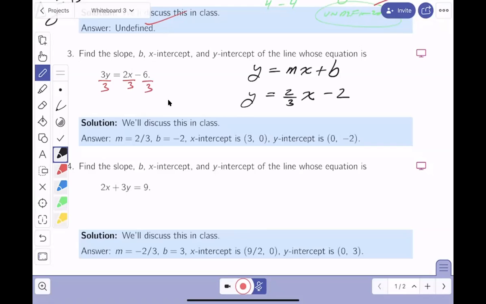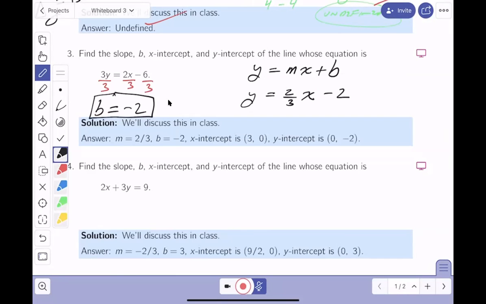So I'm looking at this thing, and I definitely know what the b is now. I'll write this down for you. We'll check the key later. The b, what I'm pointing at, what is it? It's minus 2. I'll put a box around that. And the reason for that is they did ask for it.